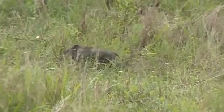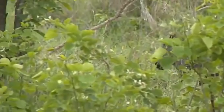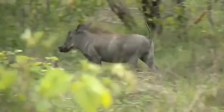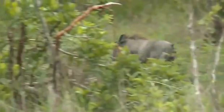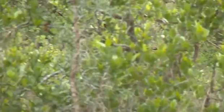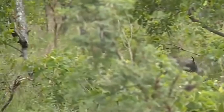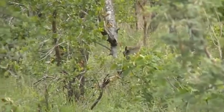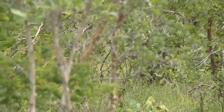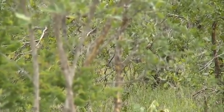So James, yeah, it's simply just to make life easier for their feeding. They do it commonly wherever you find warthog, and it just gets them a little bit lower to the ground, and they feed a lot on roots, and the closer they get to those roots, the easier it is for them to get out. So let's wish those warthogs all the best. It's when they head into thick areas like this that things can go wrong for them.